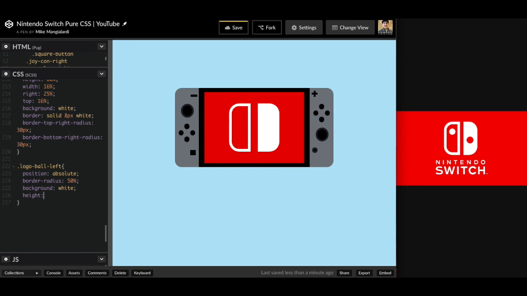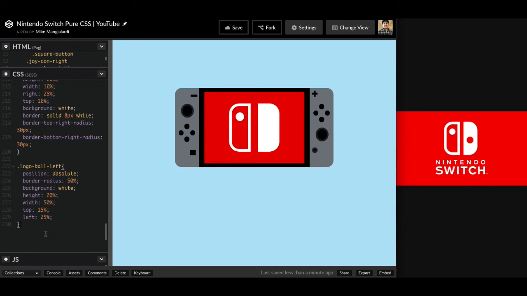And let's do height 20%, width 20%, and see what that gives us. All right, so this needs to be a little bigger, so let's try a width of 40%. And let's just do 50%. That looks right. Now let's give this a top of 15%. And let's do a left of 5%. Pardon me, 25%. Okay, there we have our logo ball left looking right.